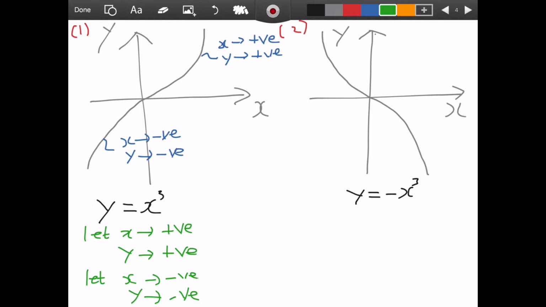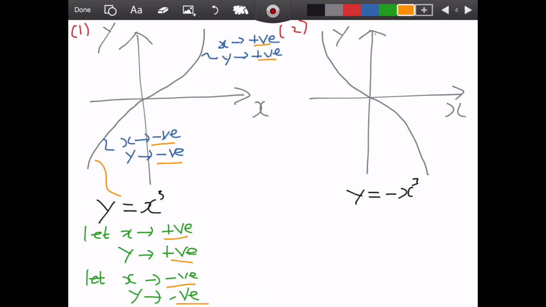All right. So isn't it the same as what we see in graph 1? It is, right? When x is positive, y is positive over here, and it's also positive over here. And in the other quadrant, when x is negative, y is negative, and over here, it's also when x is negative, y is negative. Therefore, it makes sense to say that indeed this graph is a y equal to x power of 3 graph.